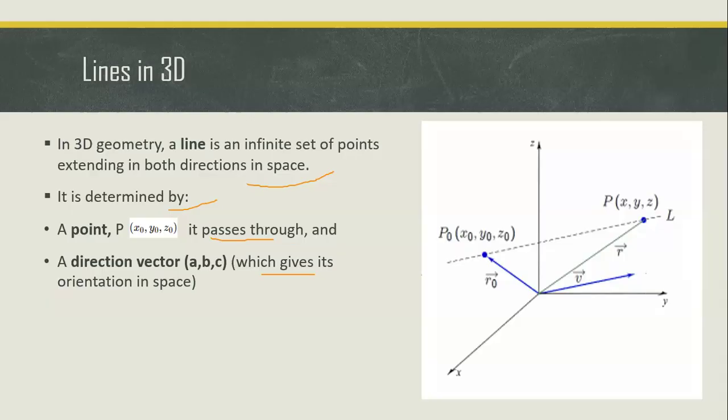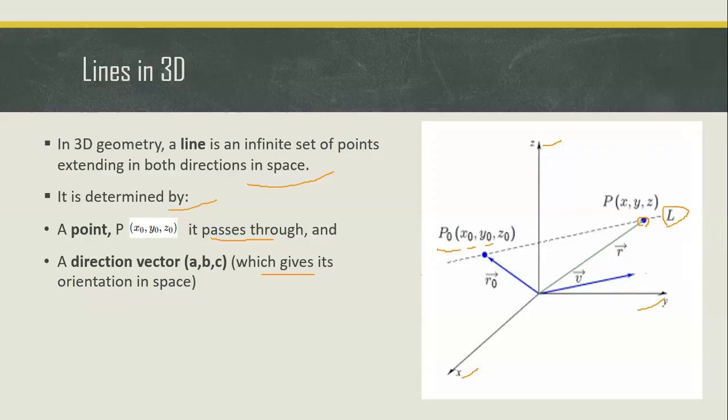Now, lines in 3D have 3 axes. We have the x-axis, y-axis, and the z-axis. Now, what the definition is really saying here, we have the point P0, which is the starting point, consisting of x0, y0, and z0. And then we have the point here, P. This point P can be on any part of the line, and the line name here is L. This line here is a line in 3D, right?